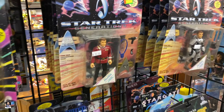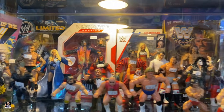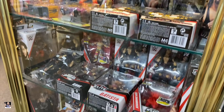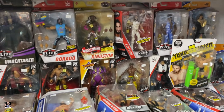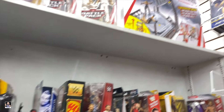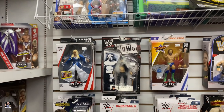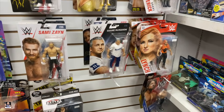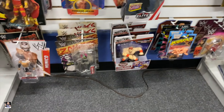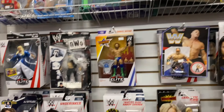All right guys, we got wrestling figures - there's Ultimate Warrior back there, Hulk Hogan, Batista. Got some loose wrestling figures, and we got here Finn Balor. A lot of these I have never seen. Got a ring up there, got the Hall of Fame. Oh look - NWO Hulk Hogan, wow, Macho Man Randy Savage - oh yeah! Shane McMahon - never saw that one. I can say I've not seen 90 percent of all of these. Some Star Trek. Wow.